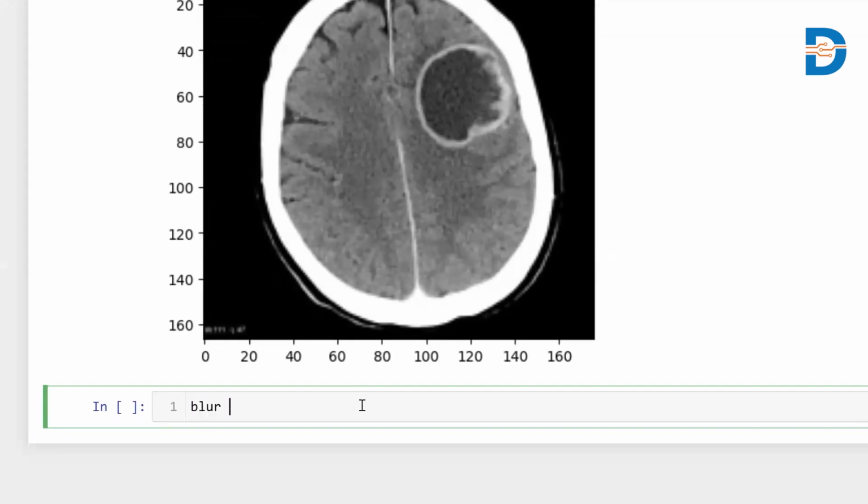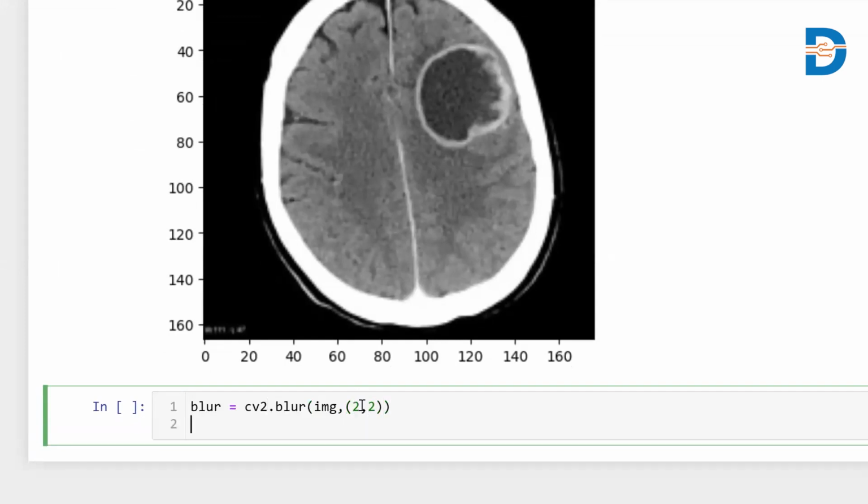For that, I'm going to assign a variable called blur, and in cv2 I have a function called blur, and in this I'm going to pass the image, that is the input image. I'm going to give a 2x2 filter. And I'll again show you how this image looks. Again, I'm going to say cmap. Great.